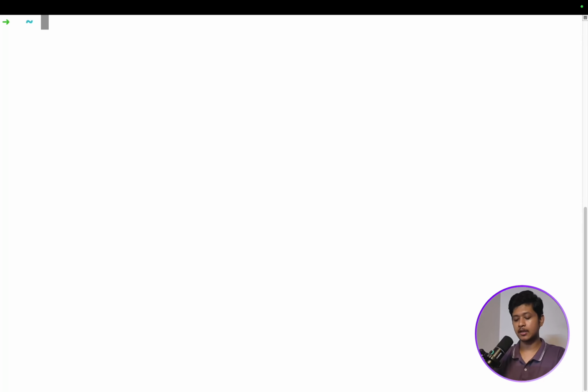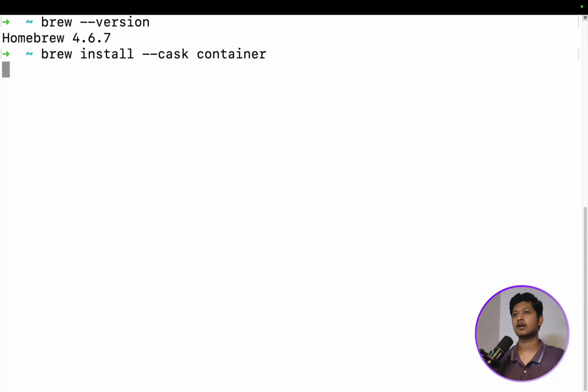So basically if you have Homebrew, it's good. If not, it's very easy. It's just one command to install Homebrew, but I already have Homebrew installed on mine. So yeah, now let's go and install Apple Container. The command for that is brew install --cask container.